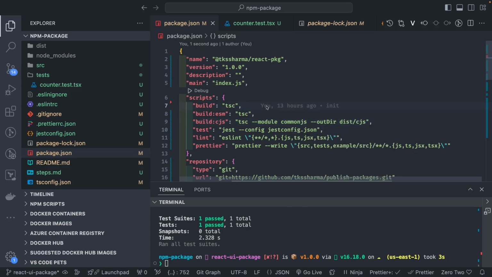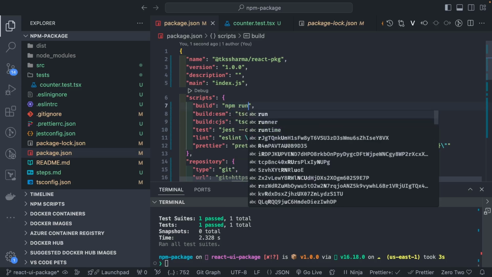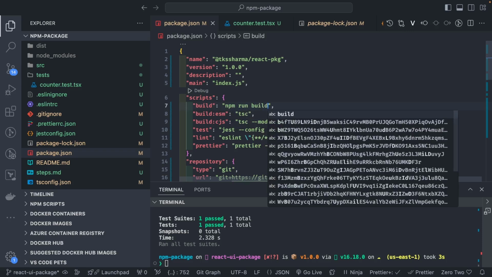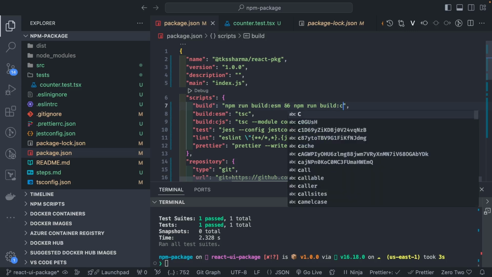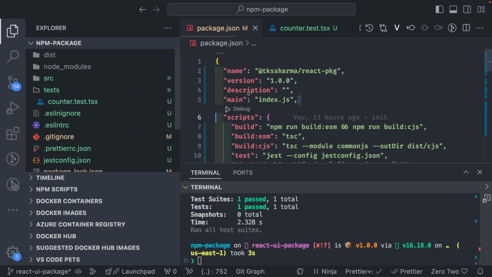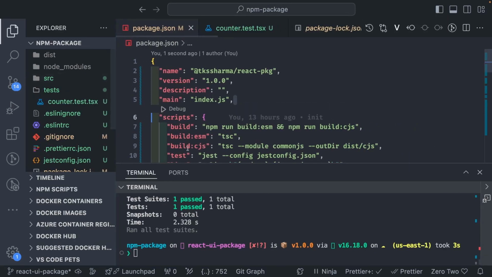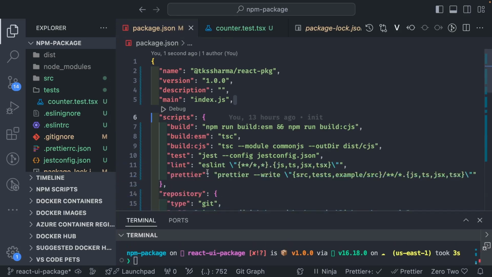Okay, so when you are doing a simple build, I can build both, right? So I can just say npm run build ESM and npm run build CJS. I hope this is visible to everyone. So when you do npm run build, I should be able to do the build for both types of package system, ESM and CJS.